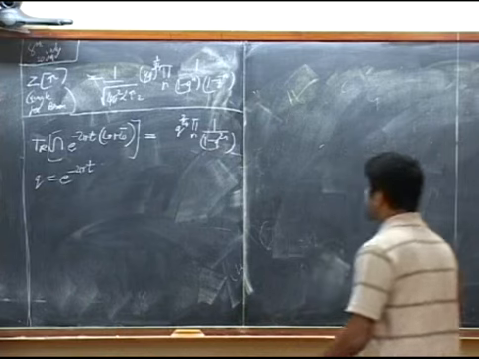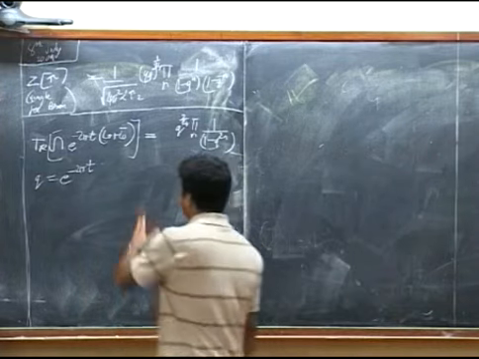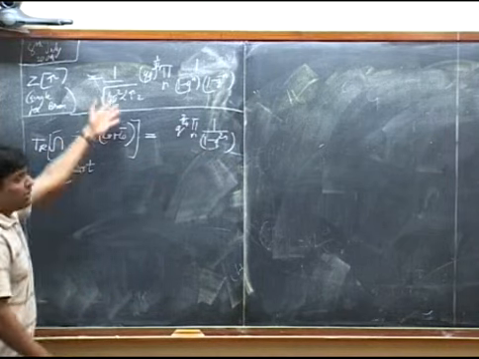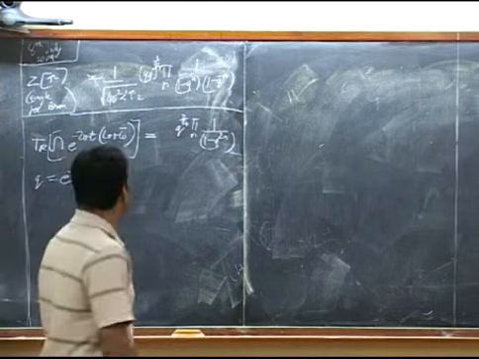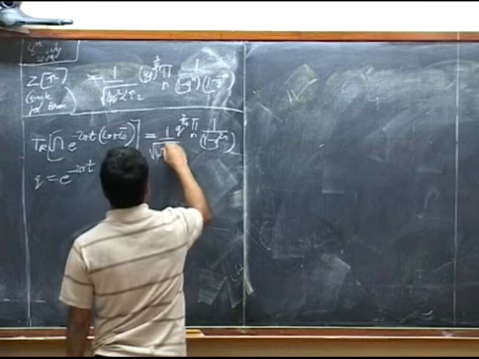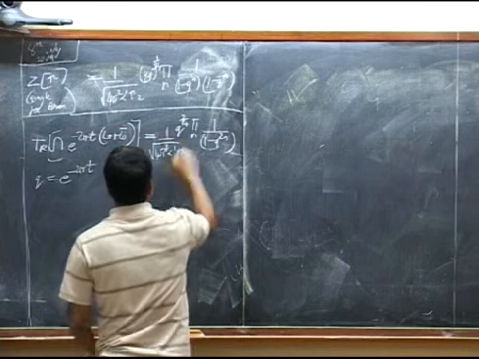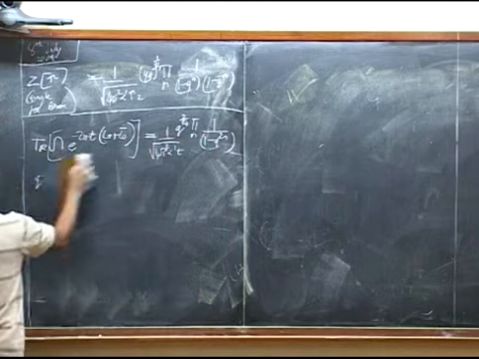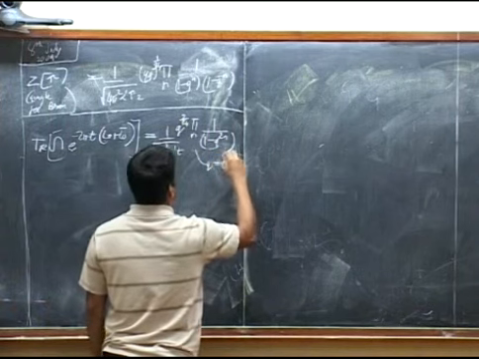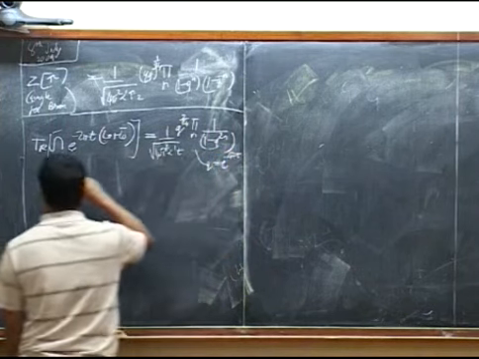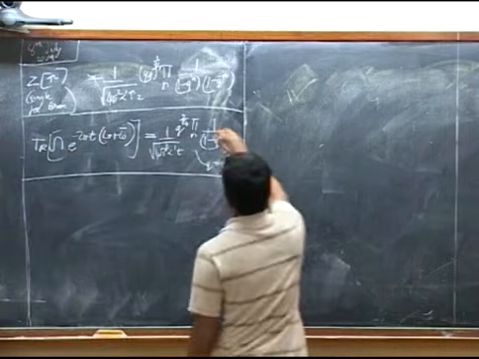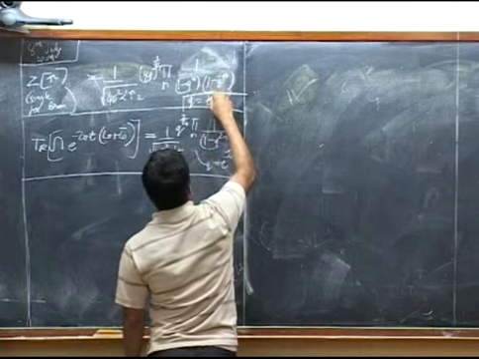Great. So we've got this. This object is from the oscillators. The zero mode part is totally different. So we just get exactly the same. So we get 1 over square root of 4 pi squared alpha prime t. You just have to remember that in this formula, q is equal to e to the power minus 2 pi t. In general, q is equal to e to the power 2 pi i tau.